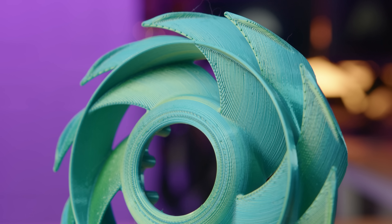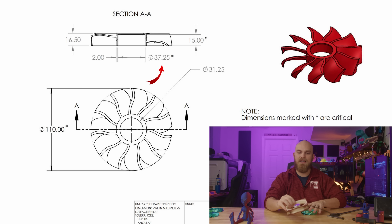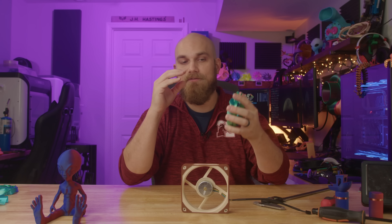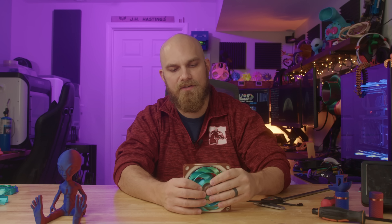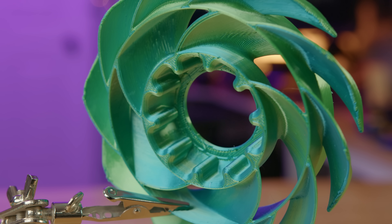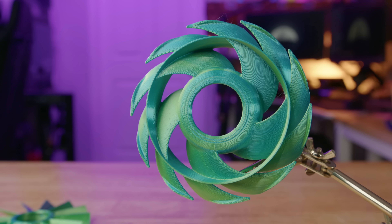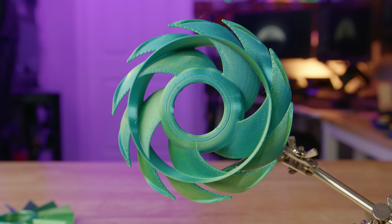What I like most about this fan is actually not the blade design — it's the hub design. The drawings I provide show critical dimensions; the hub diameter is 37.25mm, which is line-to-line with the actual hub. Normally fans don't fit right away and I open them up for proper fitment. But Q didn't make a simple circle hub — instead he used pegs tangent with that 37.25mm diameter. When I printed it out without any post-processing, it fit together beautifully with just the right amount of force. A really clever idea I might steal for the future.